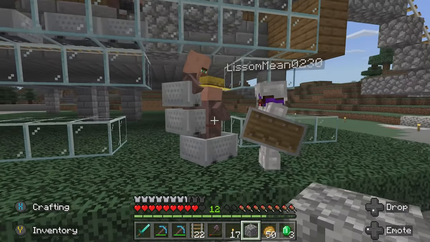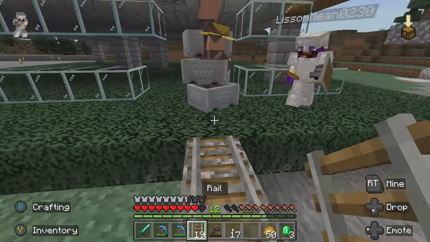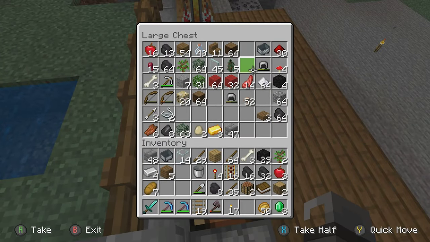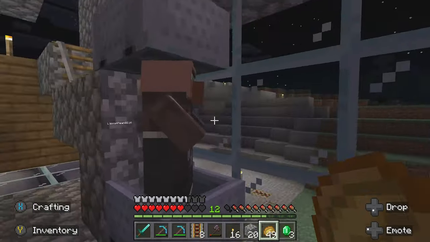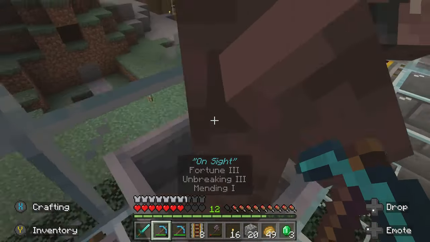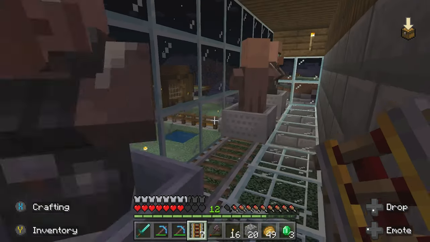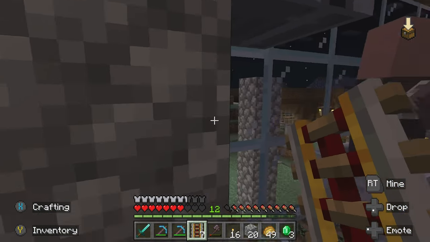See, look at that. What is that? I want them on so I can put tracks down, but I can't put tracks on leaves. I need to push them onto this. Actually, please tell me this works. I want the minecart to be with you. Go on. Okay, come on. What the fuck is that? Why is he on the fucking thing?